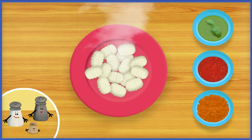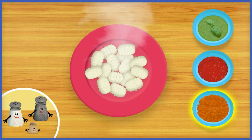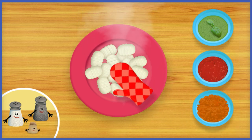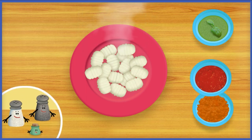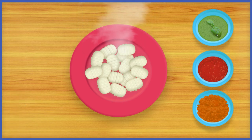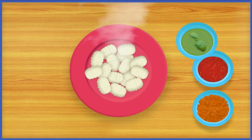Now, the final step is to add a delicious sauce. Which one should we use, kitchen helper? Pesto, pomodoro, or bolognese? Choose the sauce you want and pour it onto the gnocchi. Bolognese has yummy meat in it. Pomodoro is made from red tomatoes. Pesto is made from green basil.